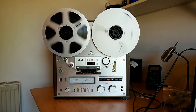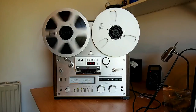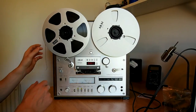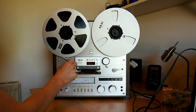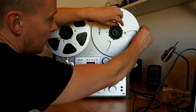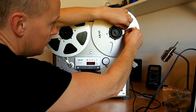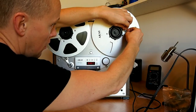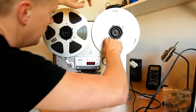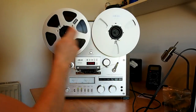Now, I was trying the memory rewind, however I forgot to zero the counter, so the tape needed threading again. So just watch the final demonstration of the machine. Now there will be the calibration video coming up next. I've got to edit that together, but I went through the calibration of the machine. And after that I will do a full video of the machine in operation, and I'll connect the line output of the machine directly to the sound card so you can hear the sound as it should be.